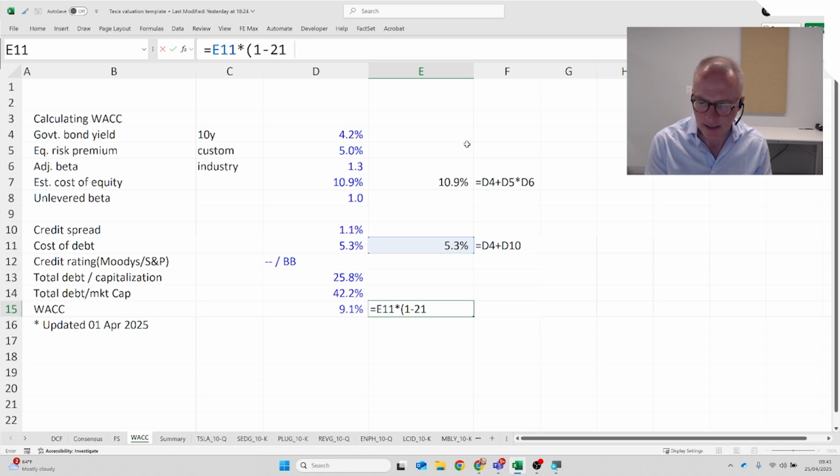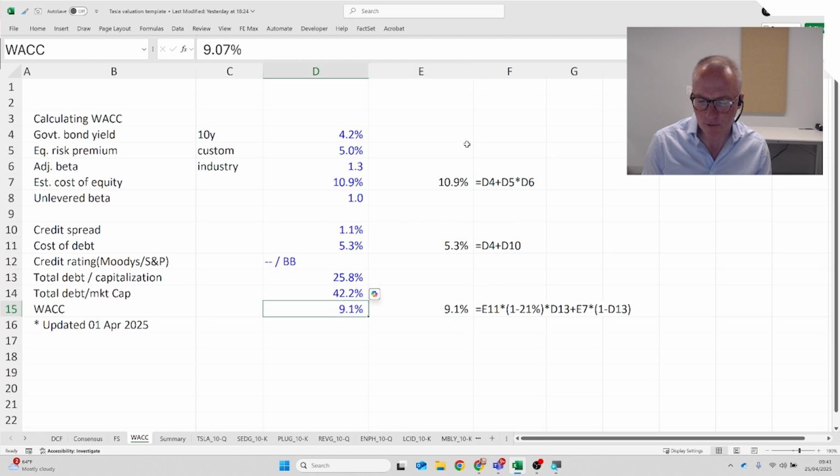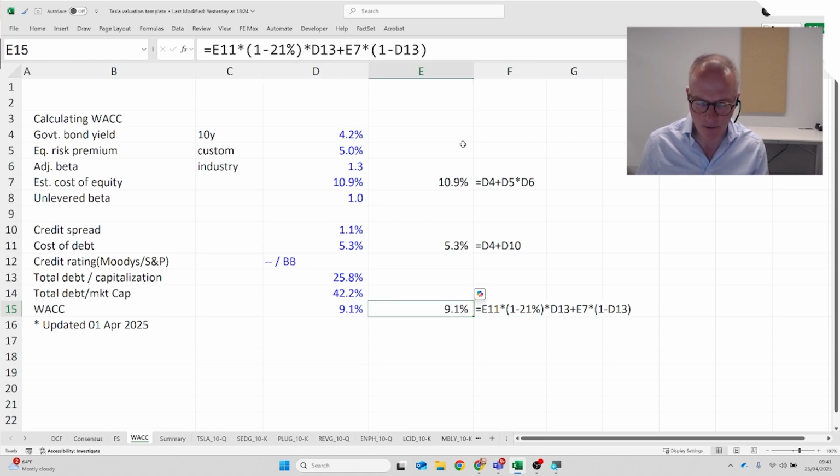The reason I'm doing this is that I haven't taken the tax yield on interest in my free cash flows, so I need to do it in the discount rate. That's why I'm doing it here. I'll multiply that by the amount of debt financing in the capital structure, which is about a quarter. Then I'll add that to the cost of equity financing, multiplied by the rest of the financing, which is 1 minus the debt financing. That will give me my weighted average cost of capital, which is about 9.1%. And I've named that cell WACC. So that's how I've calculated my WACC number.